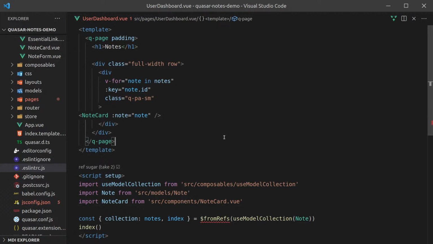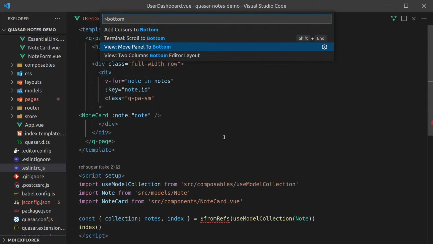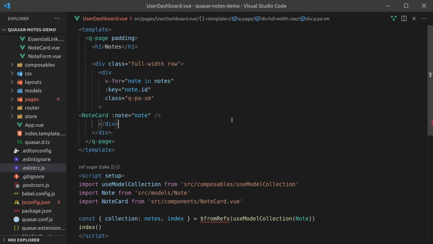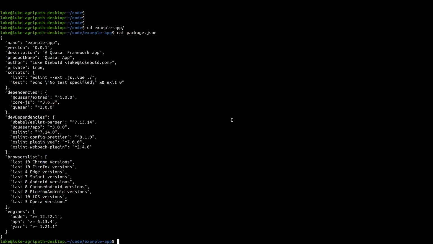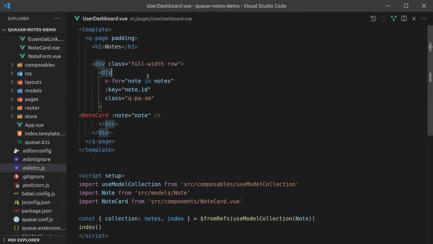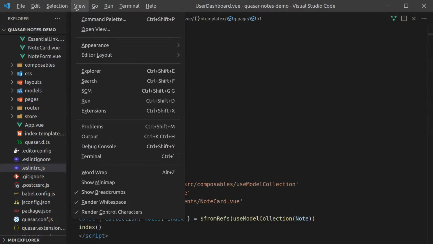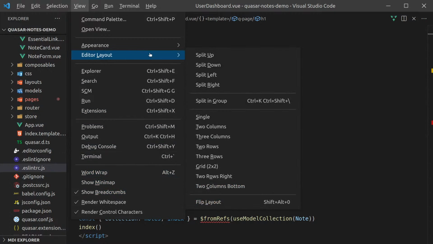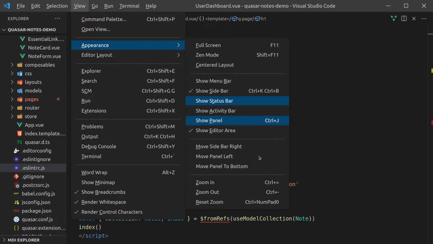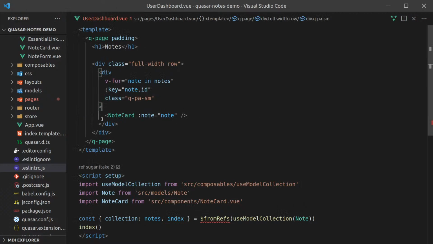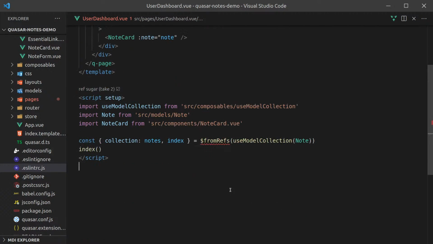I need my bottom bar again. What's it called? Move panel to bottom. Let me just have a quick crack at fixing this. We'll close this out, opening it up again. Give it a second to load. Actually, I know I can press Alt and get that. Yeah, so let's go View. And there we go. Okay, so saving that did reformat it.